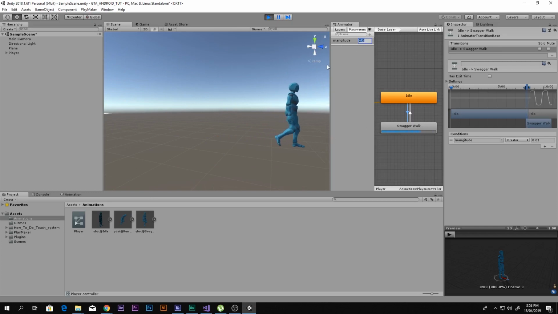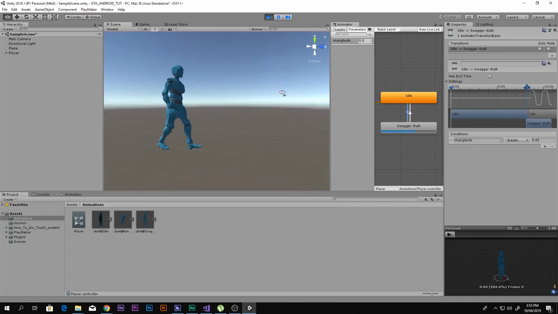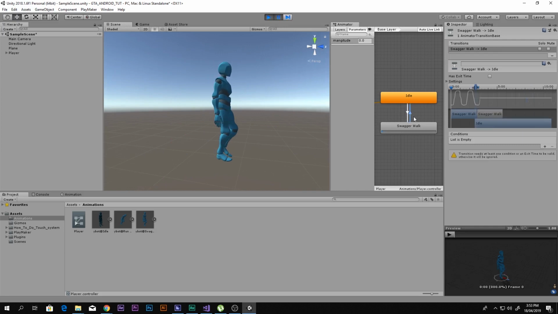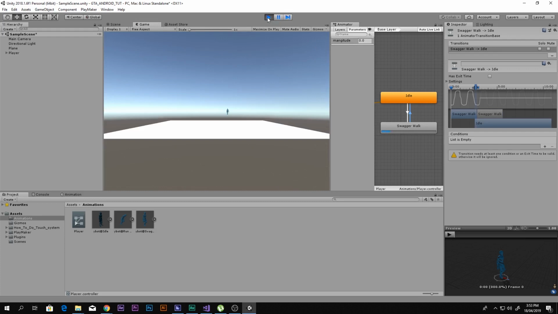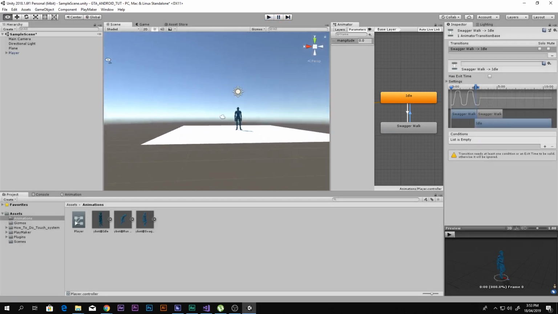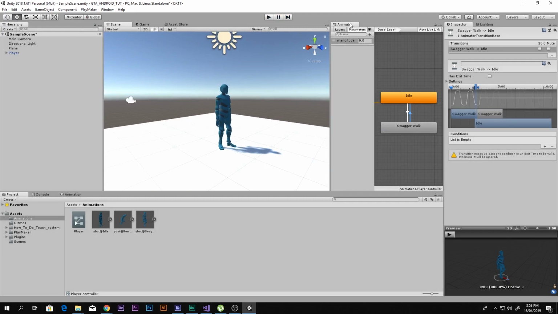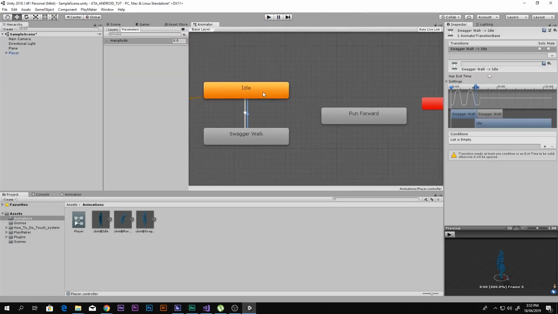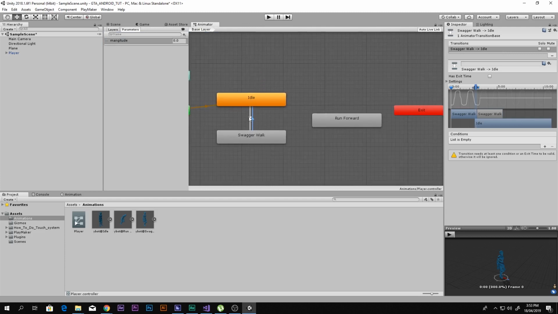So if I come back and set it to 0 again, it's not gonna work. Why? Because I have not set the back transition to any condition. So if we increase this number, the player will start to transition between animations. Of course, we have to do the same condition over here, so let's set it to 0.1 and do the same thing the opposite way: magnitude is less than 0.1, then it's gonna go back to idle. All right, now it's pretty good.